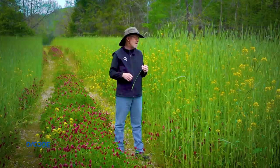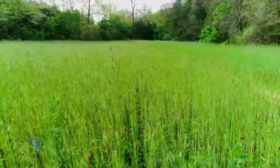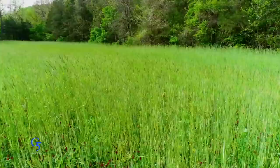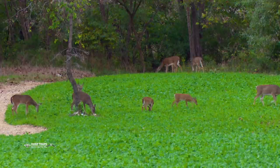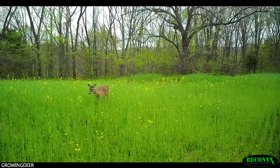But maybe you're not starting here. Maybe you've just been using traditional agriculture. You've been turning the soil and planting a monoculture or single species, but you see the benefits of this. Not only from a soil health point of view, but we've got stuff coming on to feed deer at all different times, from when we planted and it germinated last fall all the way through to now when deer are eating the younger clover in here. This has fed critters for months on end.